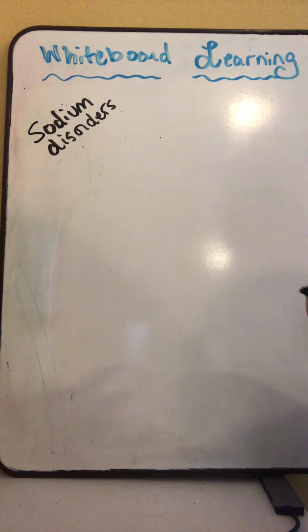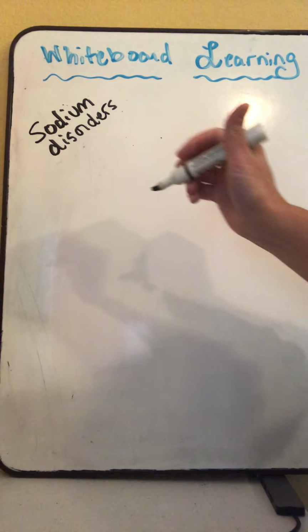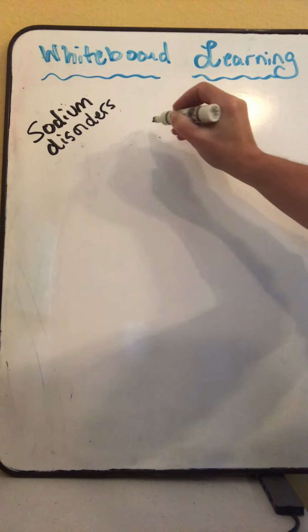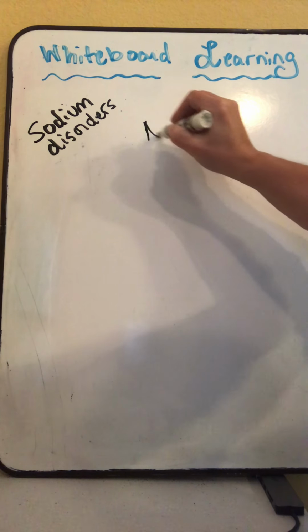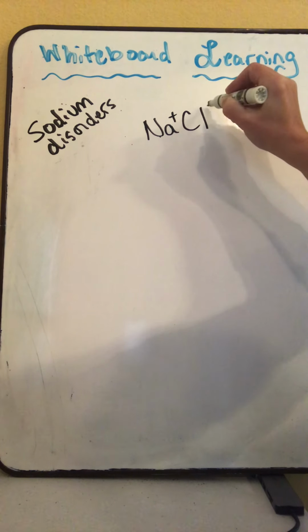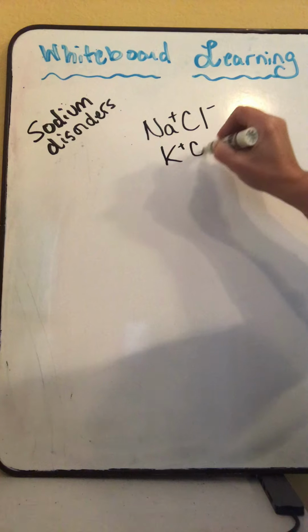Today we're going to talk about sodium disorders. And you may remember we talked in membranes and gradients and fluids introduction about why sodium is so important. I thought we'd just quickly remind ourselves of that. So your body is full of a lot of salts, and sodium salts are one of the most important. And then you have potassium salts as well.